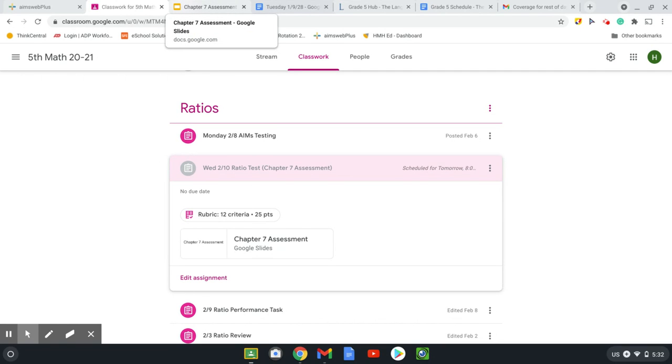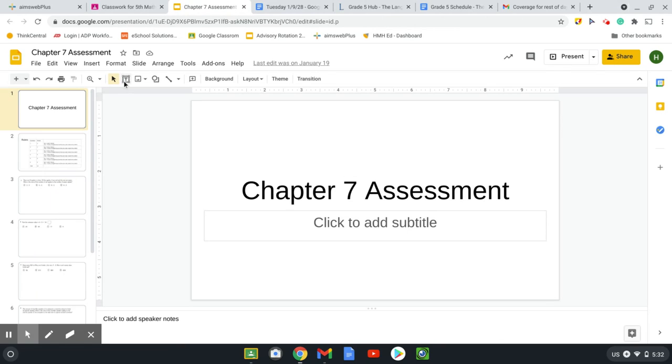I'm just going to read through the Chapter 7 assessment. And then I'm not going to be able to answer any questions, obviously, because I'm not there. And the guest teacher is also not going to be able to answer any questions, mostly because I would like you to figure it out. This is not a test on their knowledge, but a test on your knowledge. So you're going to open up the assignment.